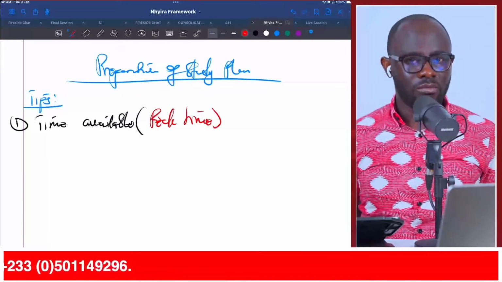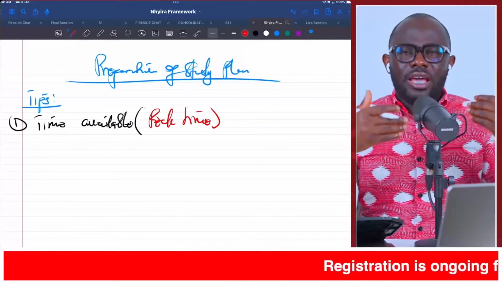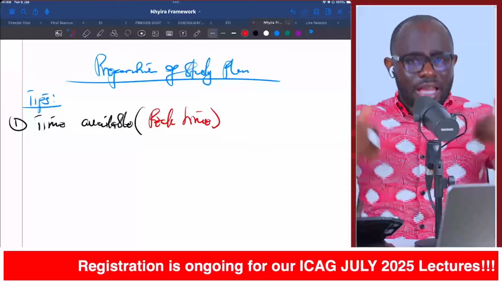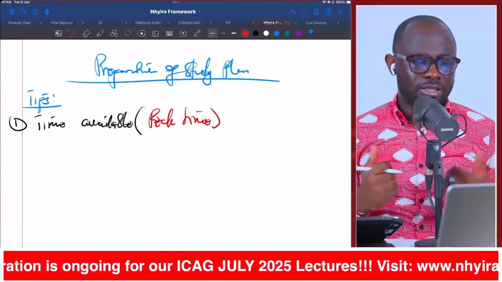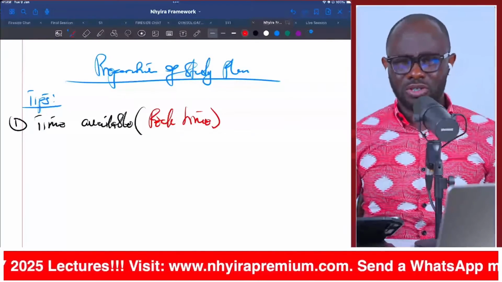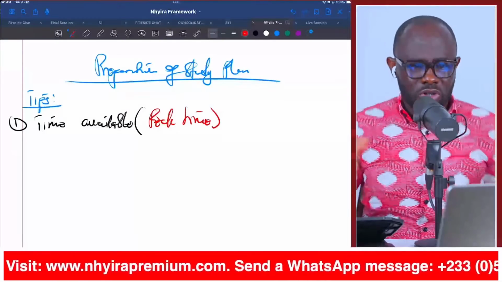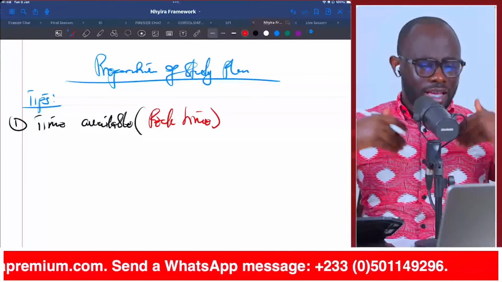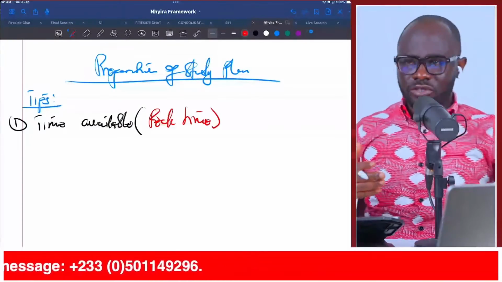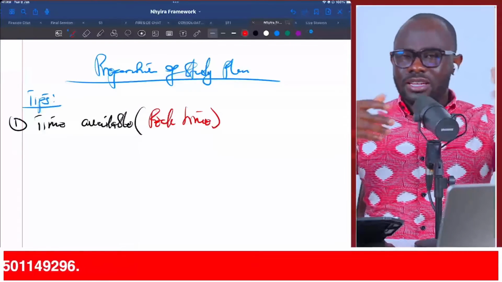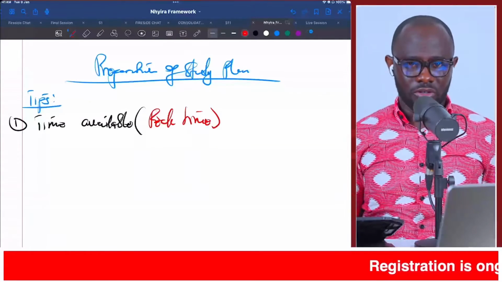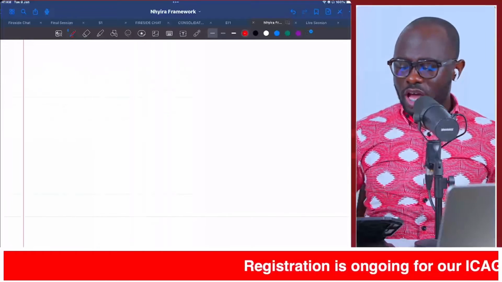So throughout the week, what are the days and times available that you can sit down and study realistically? Please don't make this bulky. Don't make it too ambitious. Be simple, be realistic. You are human. You have a life. Some of you are married. You have children. You are working. So be realistic enough. But what is the time available for you? So you have to know it.